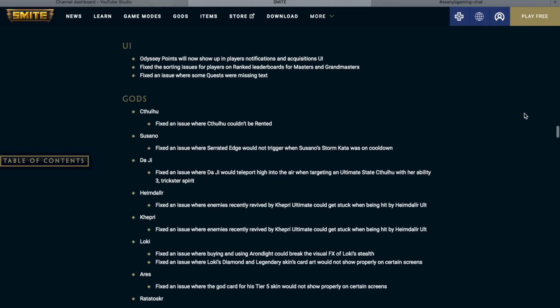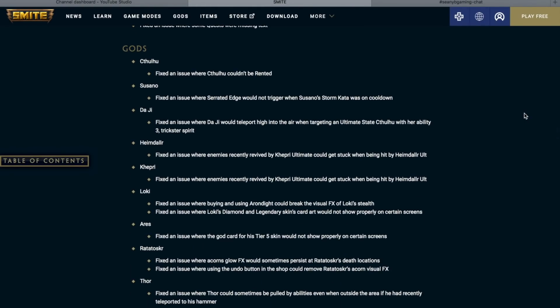For gods, Cthulhu: fixed an issue where Cthulhu could not be rented. Susanoo: fixed an issue where Serrated Edge would not trigger when Susanoo's Storm Katana was on cooldown. Dodgy: fixed an issue where Dodgy would teleport high into the air when targeting an Ultimate State Cthulhu with her ability 3, Trickster's Spirit. That's funny.